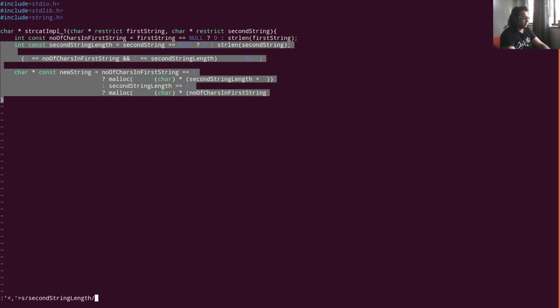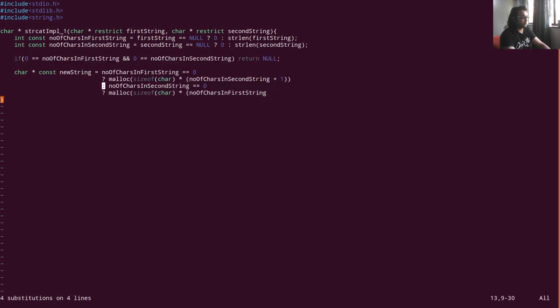Second string length, number of chars in second string, number of chars in first string plus 1. So this makes more sense, because length is the number of characters in that string. This is what the length of a string means.